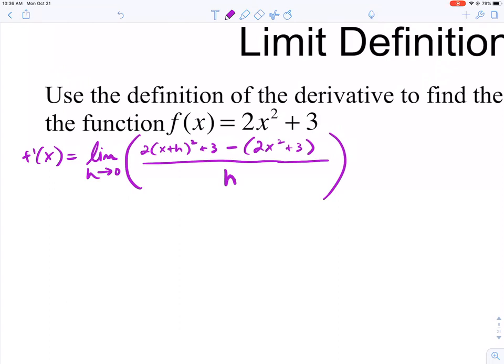So notice that if we were to try direct substitution and substitute 0 in for our h's, do you see that we would end up with 0 over 0, indeterminate form? So remember how in the first part of this section, I had you guys simplifying the difference quotient, and your goal was to get this h to cancel. And that we used a lot of the same algebra strategies that we did when we were evaluating limits, and we ran into 0 over 0, that indeterminate form.